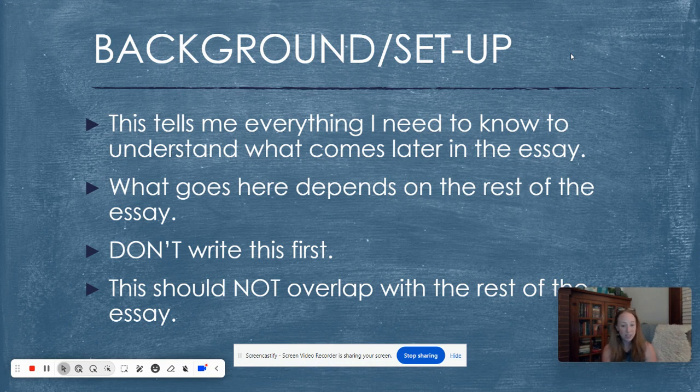Shouldn't write this first. This is very likely something that you're going to need to fill in after you've seen where the essay takes you. And we want to be really careful that this does not overlap with the rest of our essay. It's redundant and not interesting to read the same thing over and over. So we want to make sure that we keep this separate from the meat of the essay that we're going to hit in our intro.